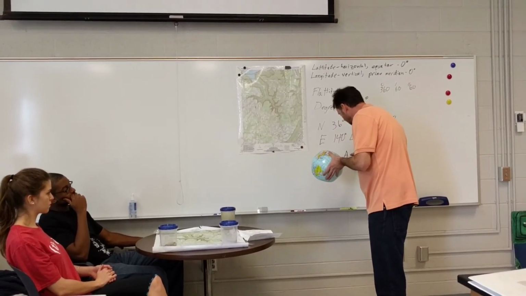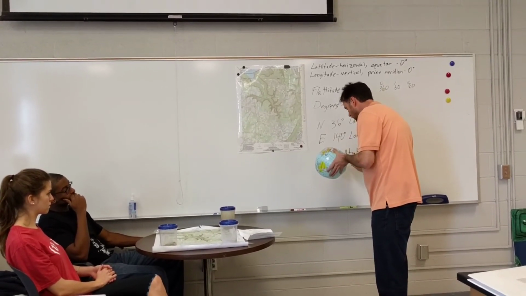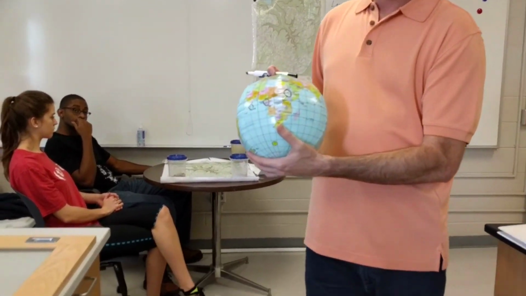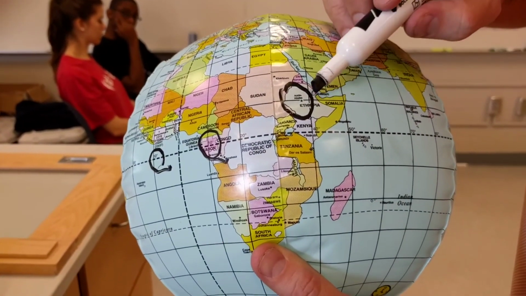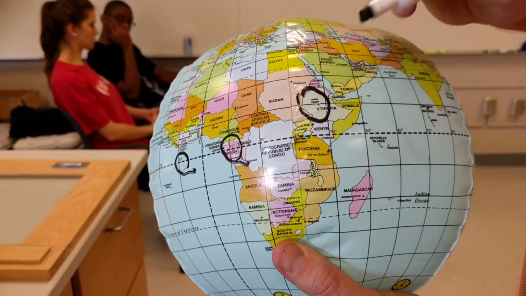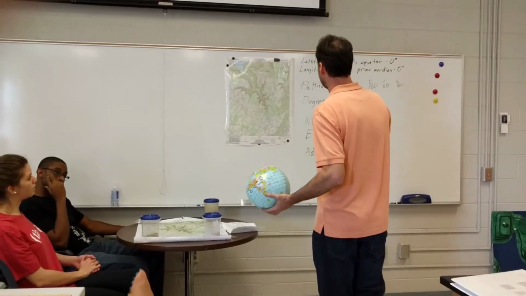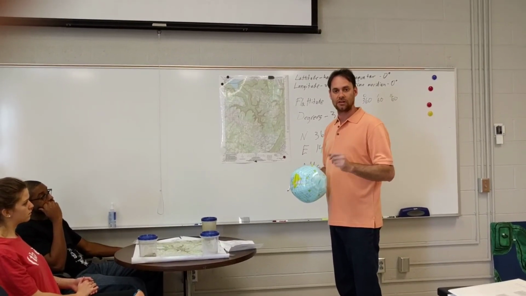Now, I would like everybody by yourself to try and figure out what is the latitude and longitude of Addis Ababa, which is in the country of Ethiopia. You can see that I've circled the location. It's the capital city with a star next to it, next to Sudan, Ethiopia, next to Somalia. So everybody take a look and see if you can figure out what the approximate location is based on latitude and longitude of that city, and we'll give you the answer in the next video.